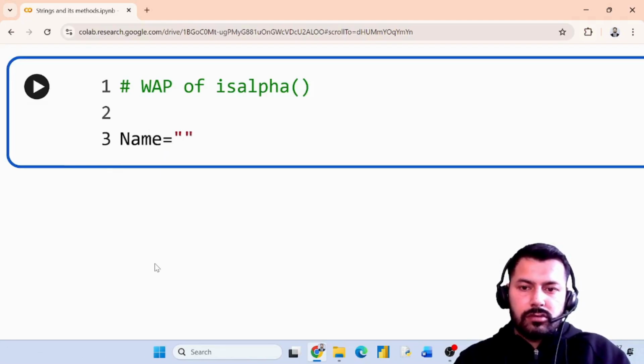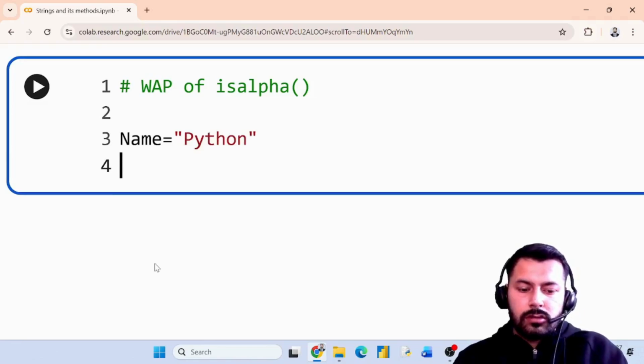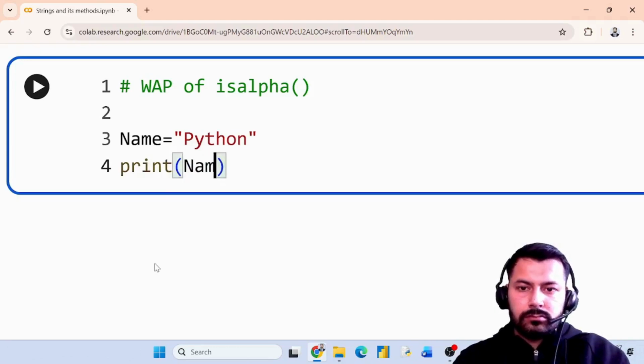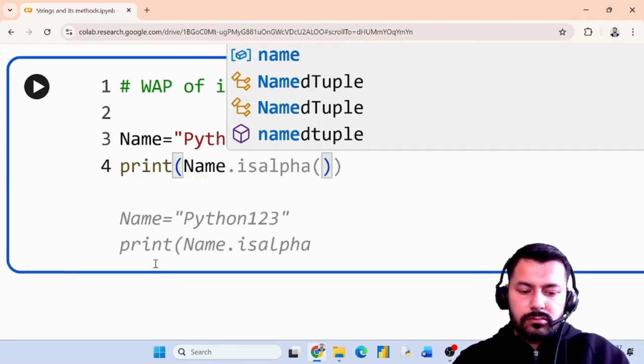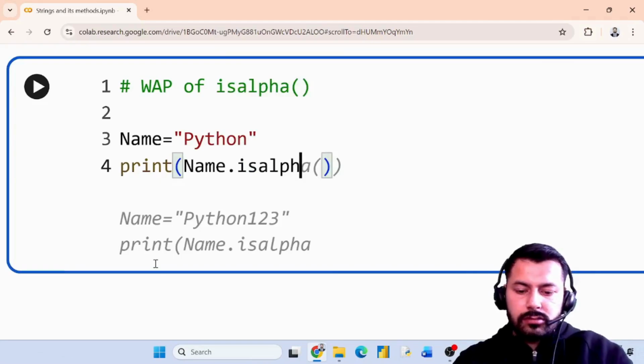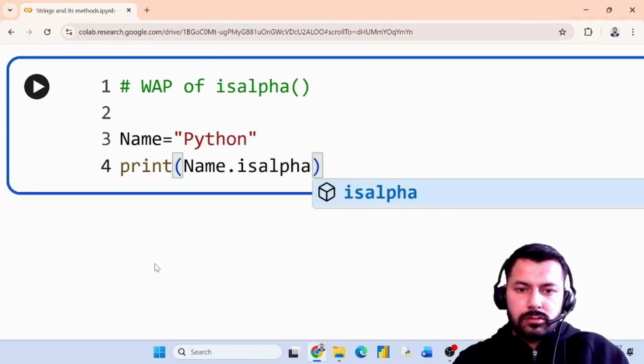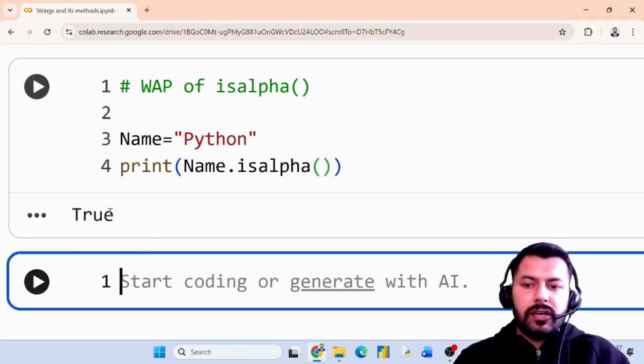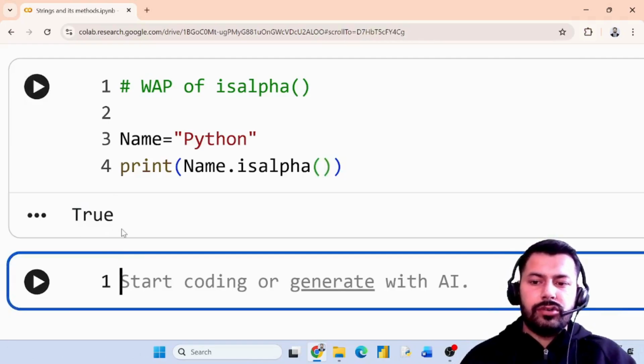So name is equal to Python here, then print name dot isalpha. Now let's check. It will return the value true.